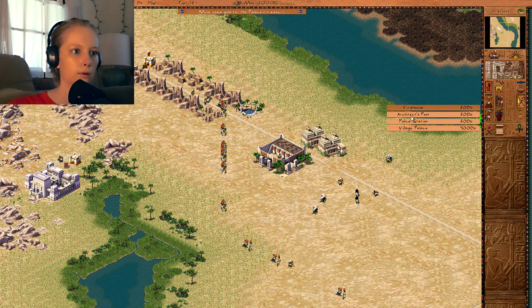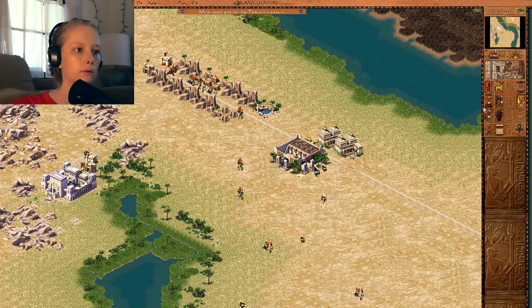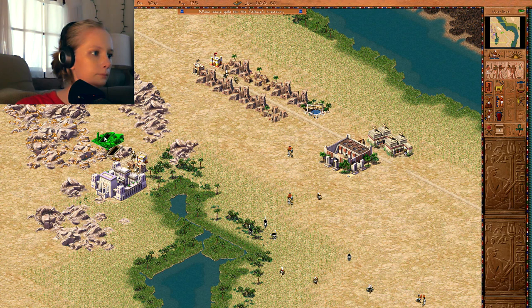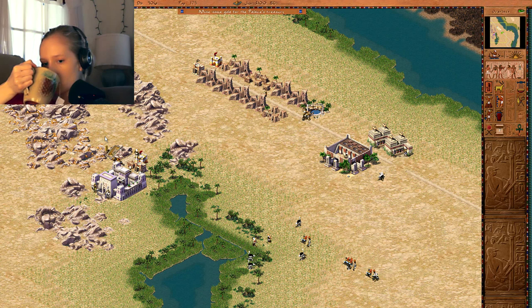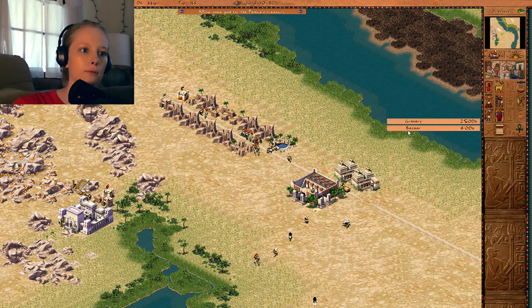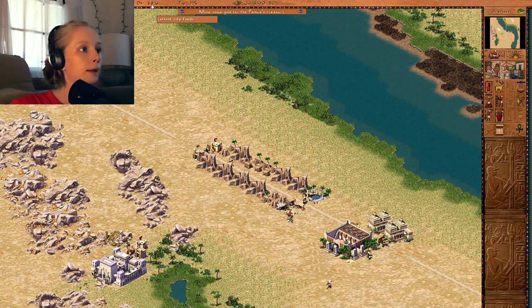Firehouse and an architect's post. And then we can build our first gold mine right there. So there we go, we're all functioning up there. Looks like we're getting food, and oh right, we need a bazaar. Build a bazaar. And see how far money went down? 846.